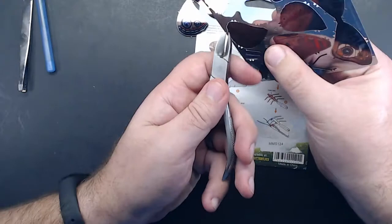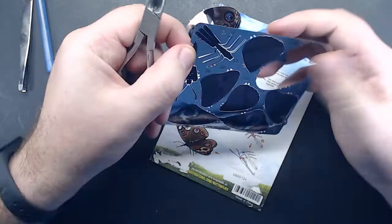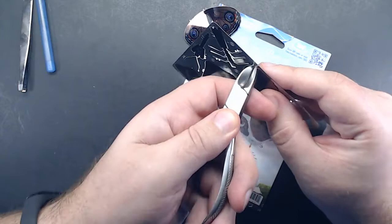One of the things you want to be careful about when you're placing this is, with these colored ones or with any build, you can scratch the metal if you hit it with a tip. So you want to be careful while lining it up not to scratch the parts.